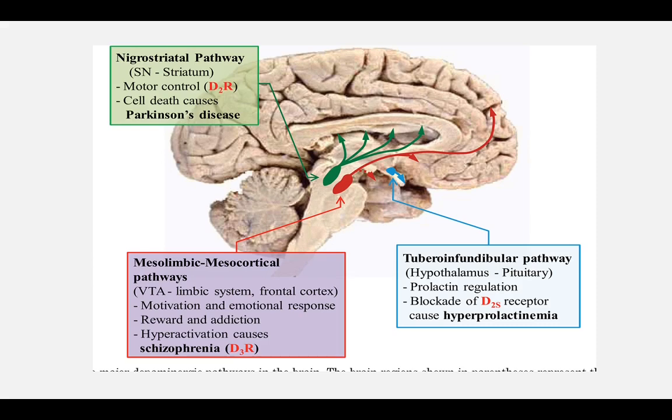Negative symptoms come from the mesocortical, and the mesolimbic pathway is where positive symptoms come from. So remember, for mesolimbic there is more activation, and for mesocortical there is less activation or less function of dopamine. And then we have another pathway, the nigrostriatal, which is the seat of motor control; you will understand it from EPS, extrapyramidal symptoms. And the tuberoinfundibular, this is the seat of the hypothalamus, which has a close relation with the hypothalamus, pituitary, and the main one, prolactin.